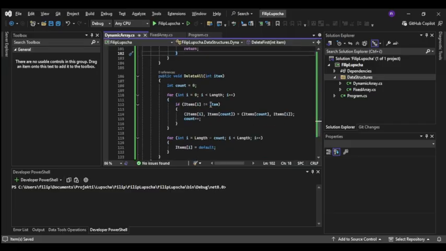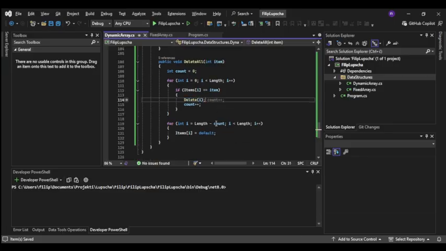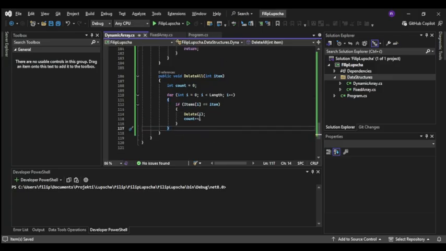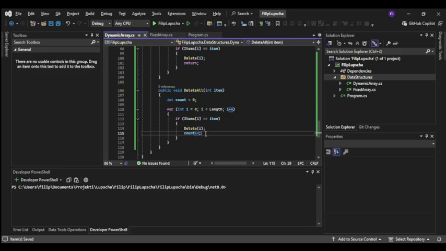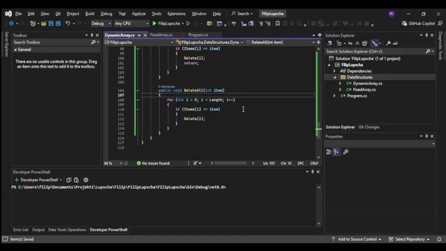In delete all, it's a bit different. For each item that is not equal to item, but here which item is equal to item, we use delete at I. Now we do not need a counter for this.